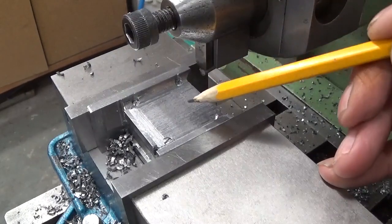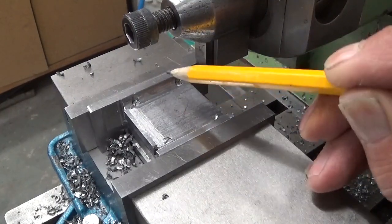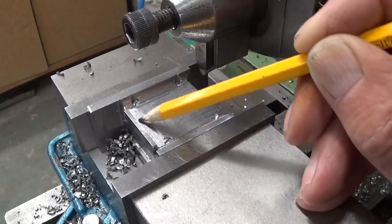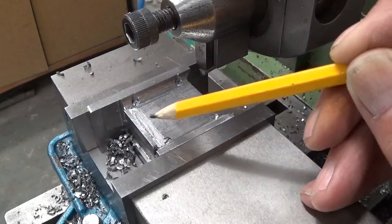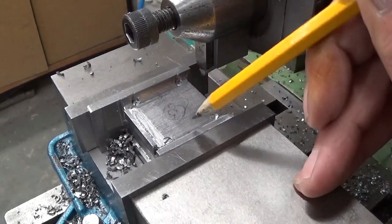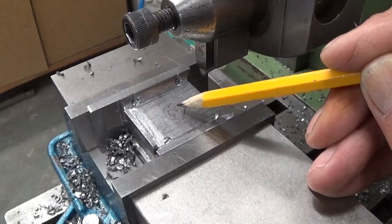Here now we can see a nice part of the challenge. While cutting this surface, I have to be careful not to touch this rim, or this rim. This small cut surface in the other direction has to be blended in with this one. And of course this one also with the slot I cut here, and this slot, you can hardly see it, but this one.